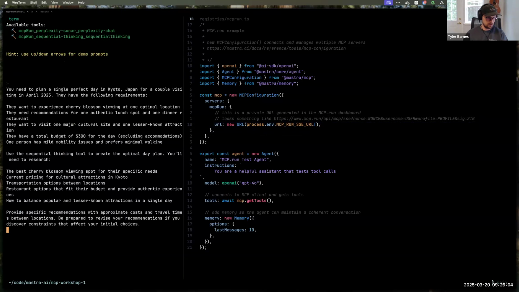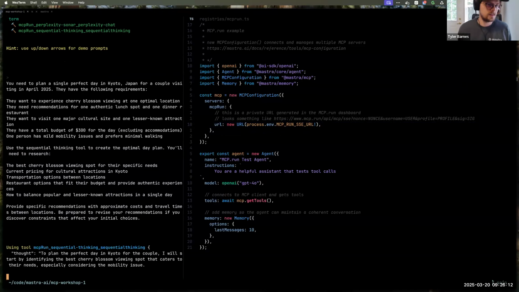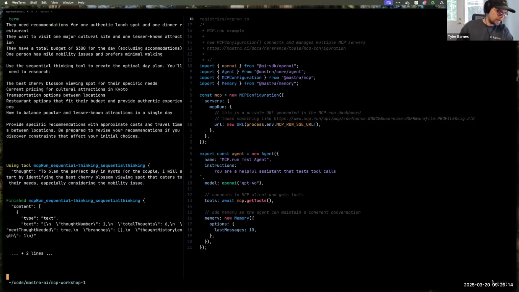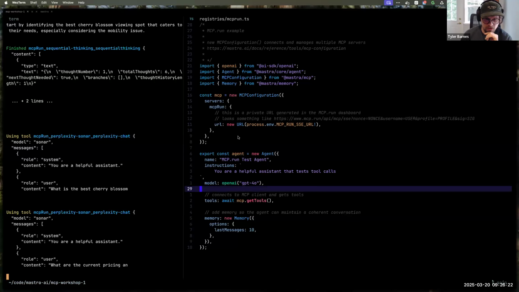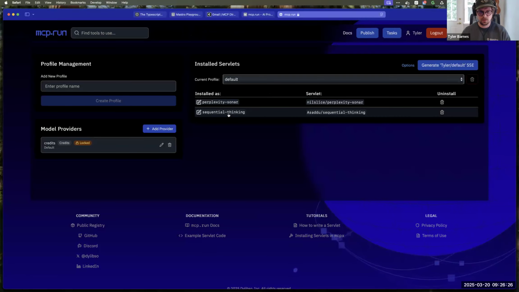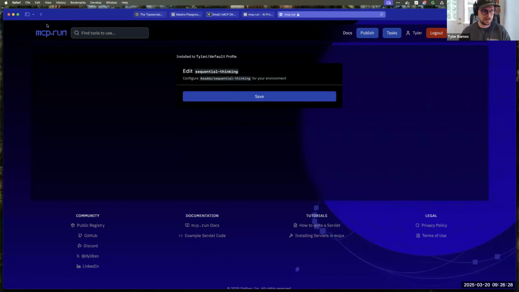And I have a prompt here. This one might not actually work, we'll see. I'm just asking it to plan a vacation to Kyoto. This is using GPT-4o, which is not a thinking reasoning model, but using the sequential thinking MCP server, it can act like one.